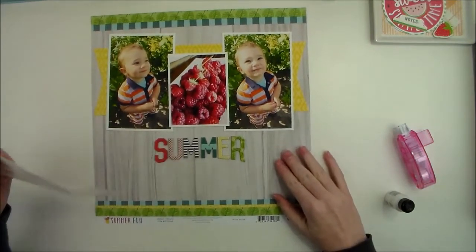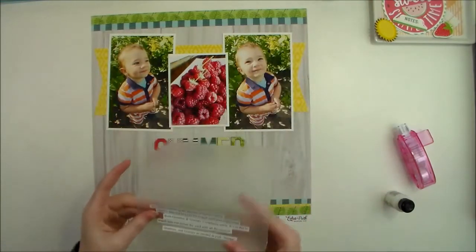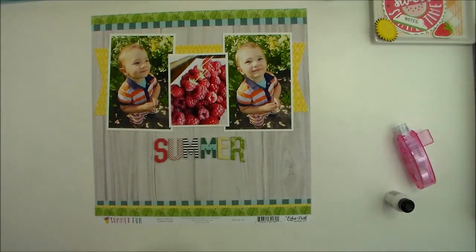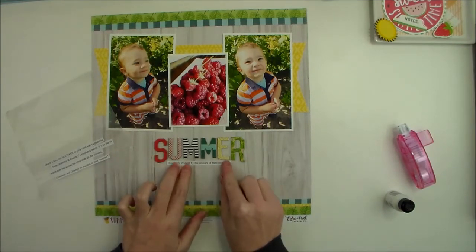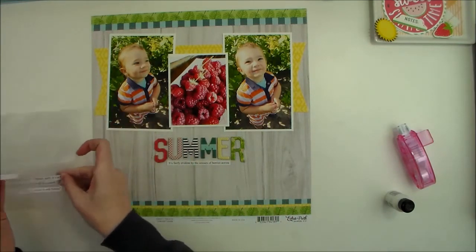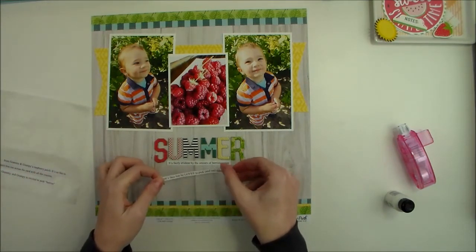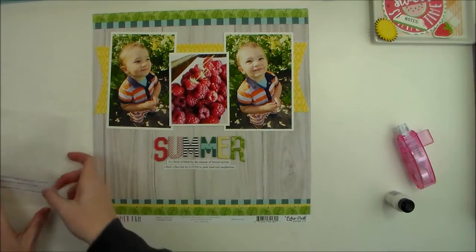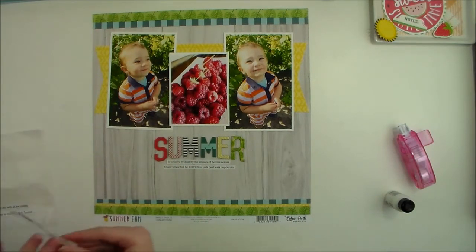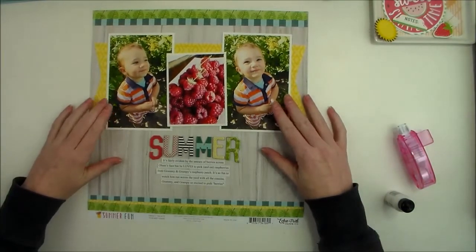And as you saw earlier, I do have my journaling printed onto just white printer paper. I printed it out and put adhesive on the back of the strips and then put it on wax paper so that I could move the wax paper around my layout so that I could find the perfect placement for my journaling. And that's a technique that you'll see me use on almost everything that I create. Okay, so there's my journaling.